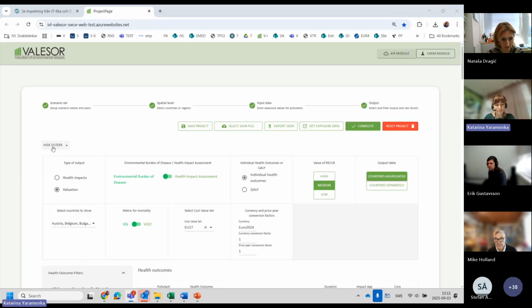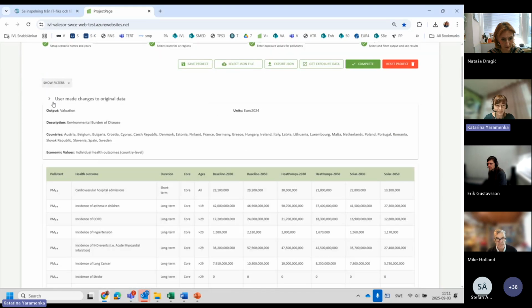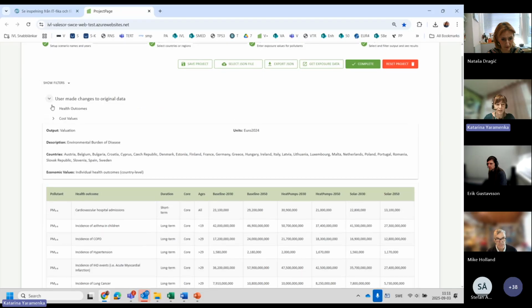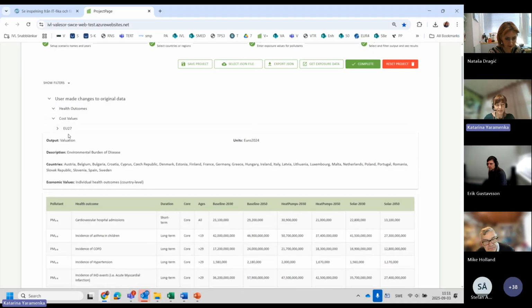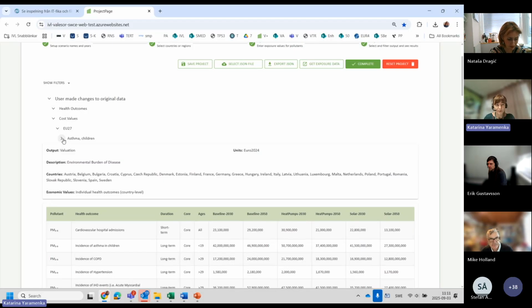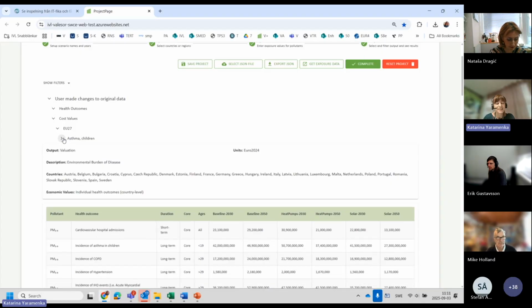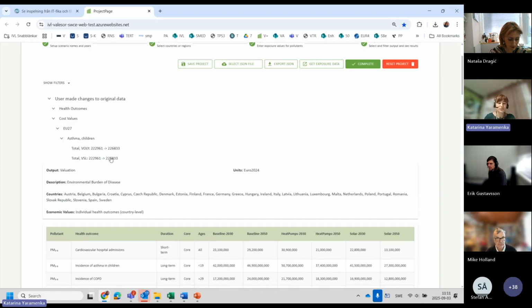Maybe one thing I forgot, we can hide filters and check if there is anything under user made changes to original data, because I did make some changes, and now I see that there are some changes under cost values. For asthma children, I see. It shows what numbers were changed to what numbers.